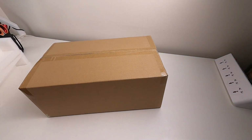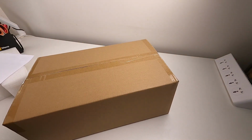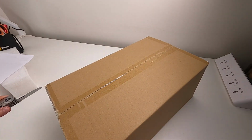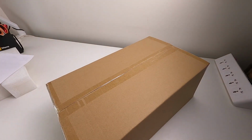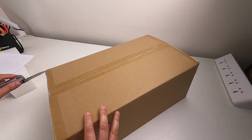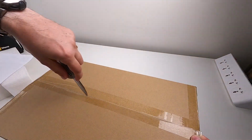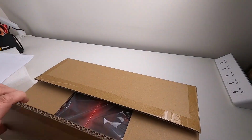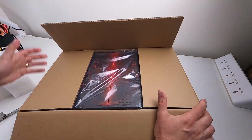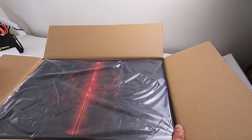So inside the big box is a smaller box. Just chuck that on the floor down there. Right, so let's have a look at that. So obviously this is the main event. So we'll just open it up, cut the tape on it, it is extremely well boxed up. Obviously be very careful when you're doing that, so you don't dig too deeply. And what we've got in there is it in a bag.